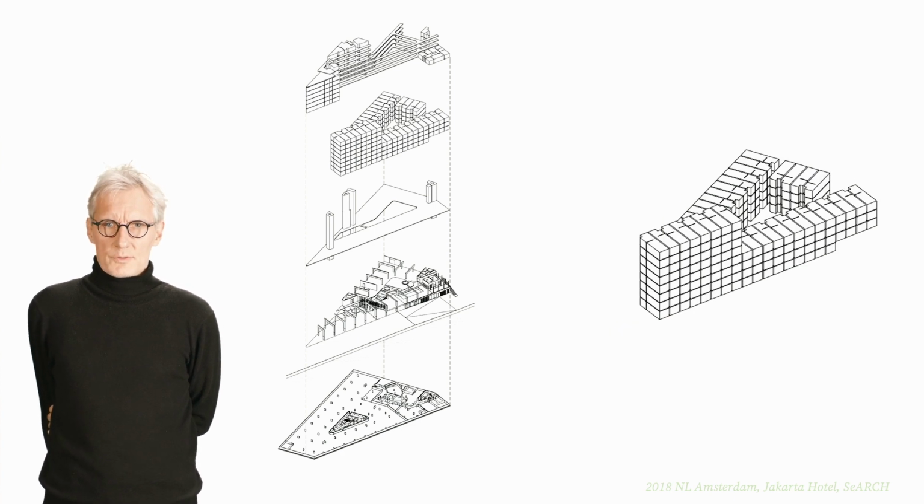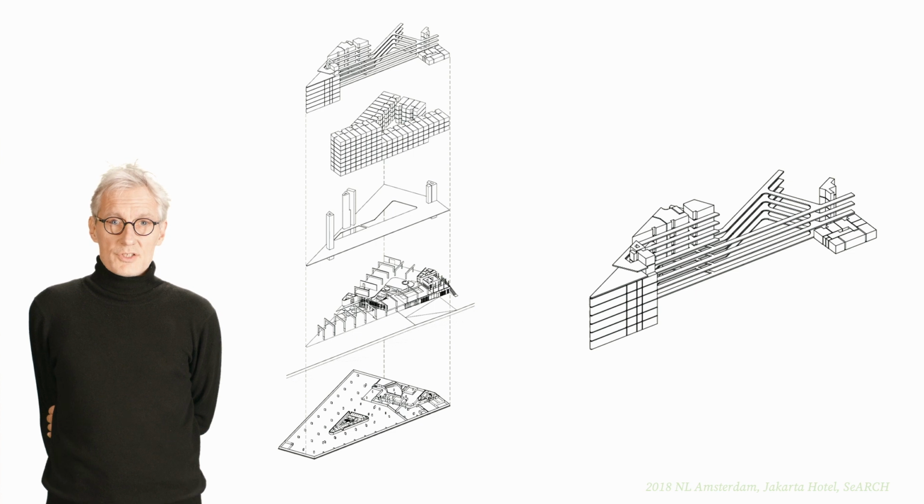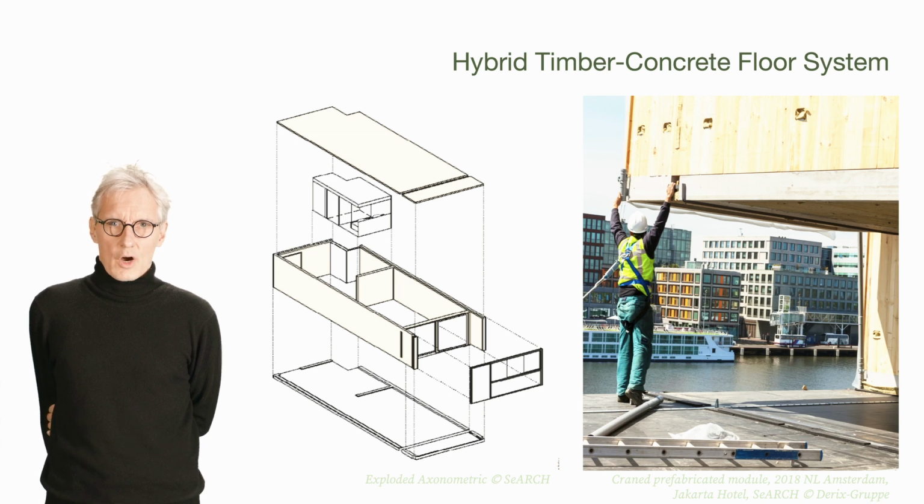The wooden modules rest on this base and leave open a lush green atrium, surrounded by the circulation walkways clad in laminated bamboo. The architects faced the challenge of marrying structural needs with design aspirations. In the module, they combined prefabricated concrete floors with cross-laminated timber walls and ceilings. This hybrid approach achieved both structural integrity and aesthetic quality.